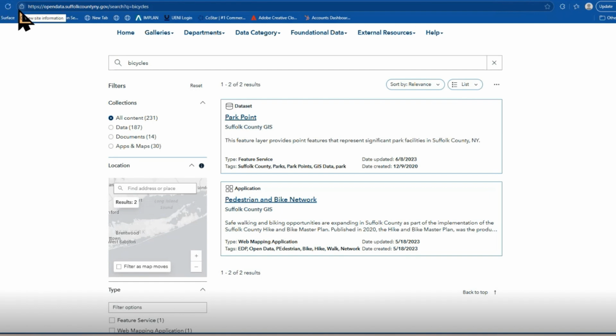So that's just a basic look at what a GIS system can do. Obviously, we could spend days going through any of the GIS systems to identify all the information. So it really is a matter of when you've identified an area that you're looking to develop in, is to get familiar with that area's GIS system.